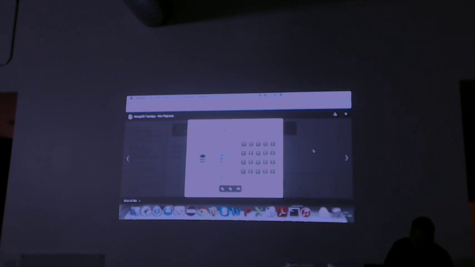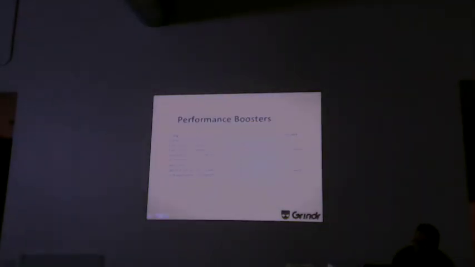Okay, so before we go on with Jake's presentation, I'm going to talk a little bit about some of the performance boosters that we found in our journey. So let me fire that up. Hey, can you go back to the slide where you had the version data? Which one? This one? Yeah. So you're on 2.6.0.